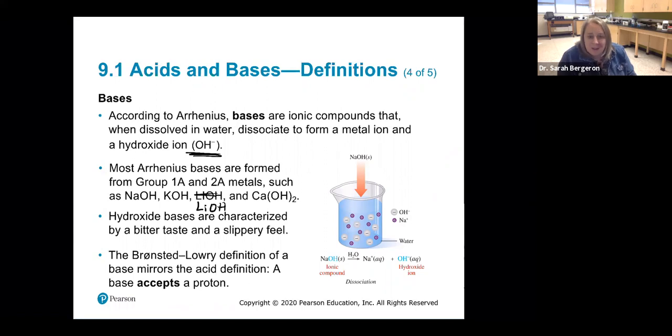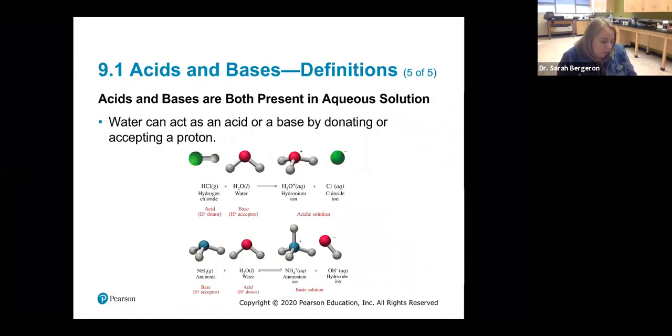But there's also a Bronsted-Lowry definition. And this is the definition we're going to work with quite a bit, that a base is going to accept a proton. And so what you can see here is, for an example, one substance, NaOH. It's a solid, it's an ionic compound. We have a polyatomic ion and a metal, and we're going to put it in water. And when we put it in water, it's going to dissociate, and it's going to form our sodium ion and our hydroxide ion, right? And so that hydroxide ion gives it its definition as a base according to the Arrhenius rules.